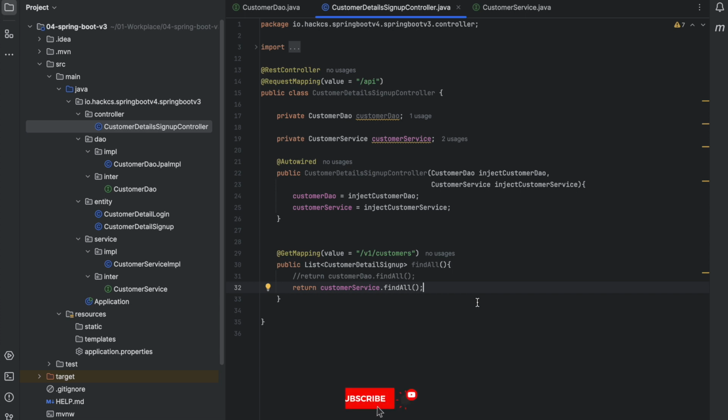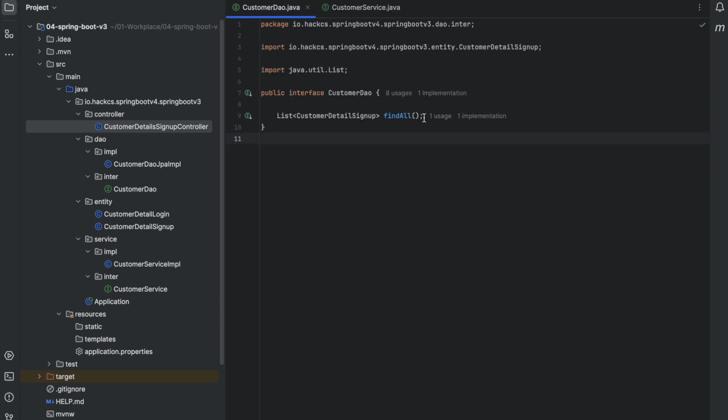We come back to another video and let us complete where we have left off. So in our previous video, we have created our controller and we are fetching the information from our database. So now let us quickly complete all the methods for our CRUD. So we'll come to our DAO and service implementation. We will quickly create all the methods.